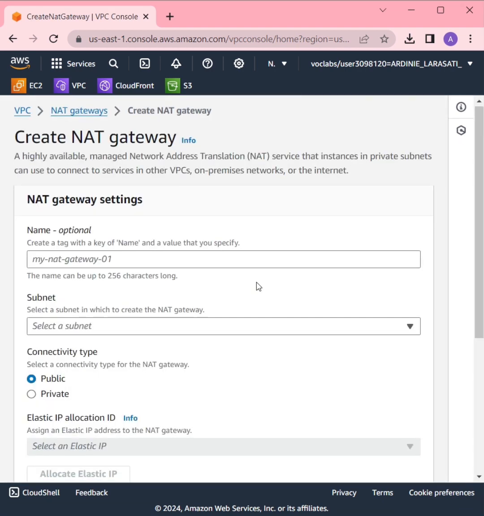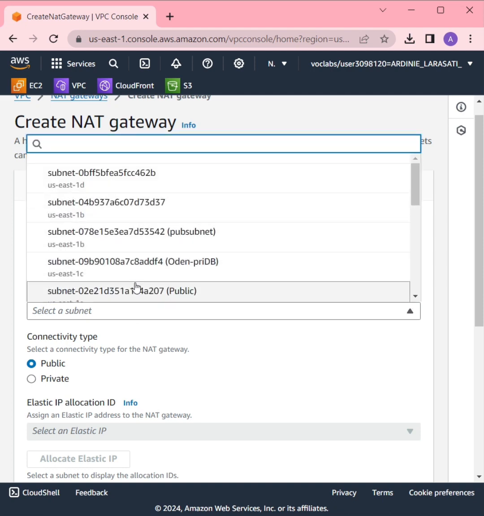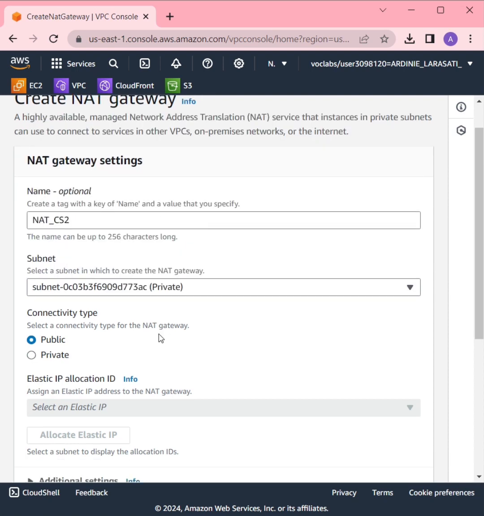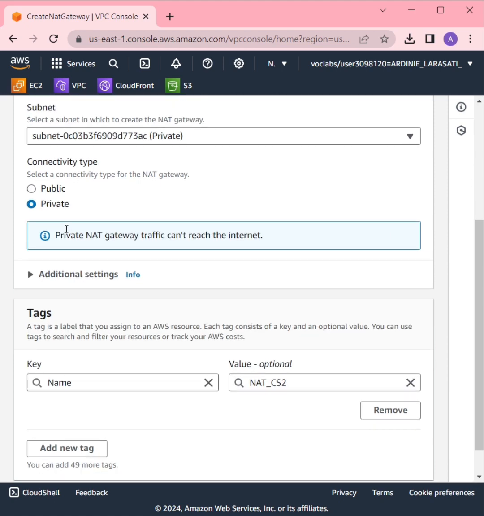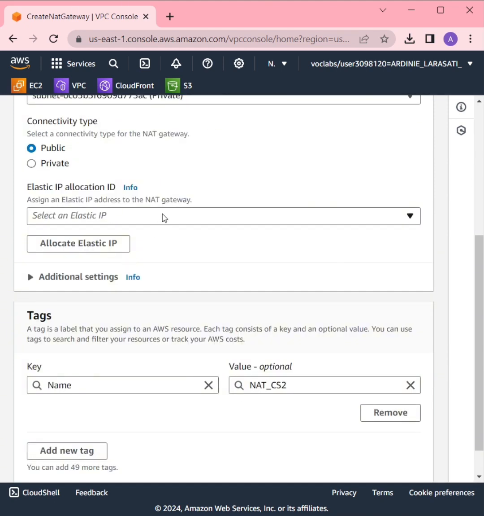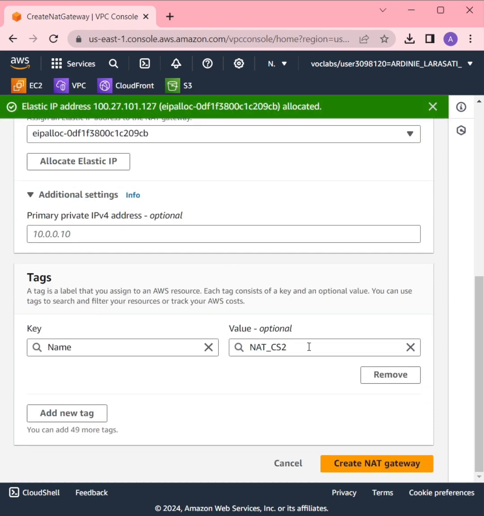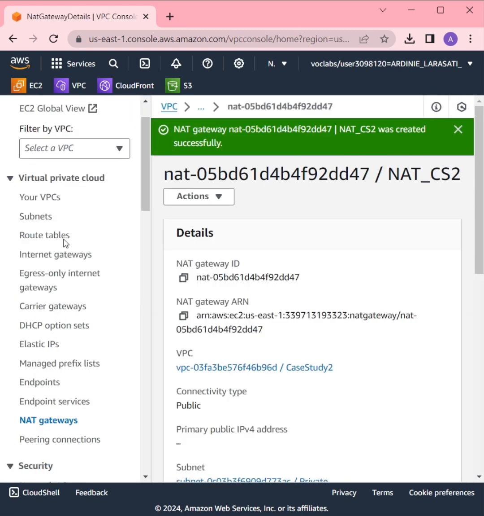For the NAT gateway, we need to create the NAT gateway first before we add it to the route table. The name of the NAT gateway is NAT_CS2. For subnet, we choose the private subnet. And then for elastic IP, we need to allocate, and then create NAT gateway.